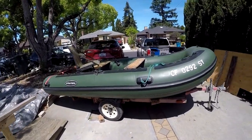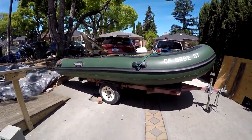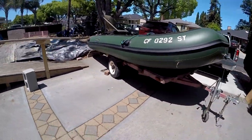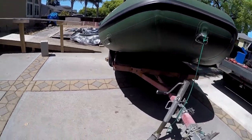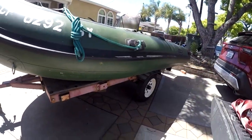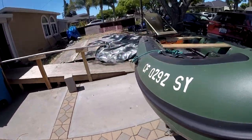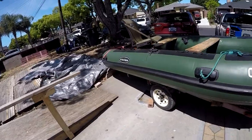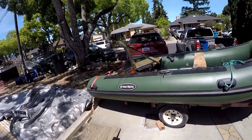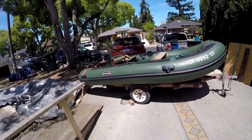Here is the boat on the trailer, and for the most part it's worked out quite well. I used some strap-down straps and it holds in place quite well. I do not leave the outboard motor on because it makes it too wobbly and I'm always scared there's too much stress on the transom.